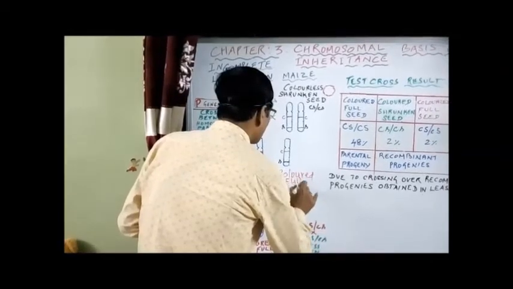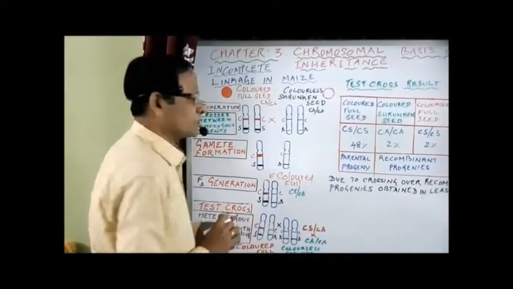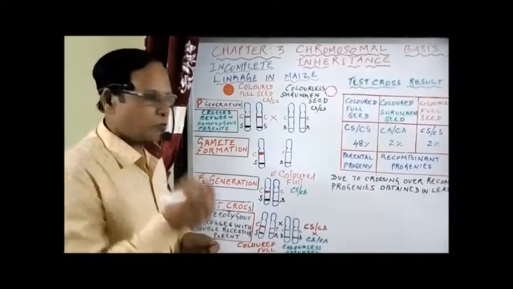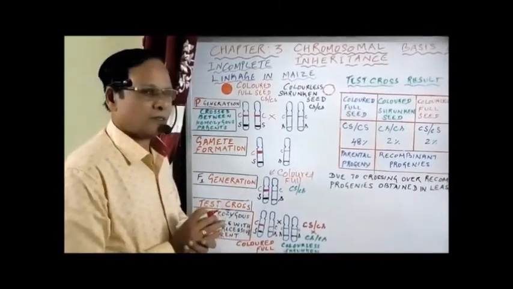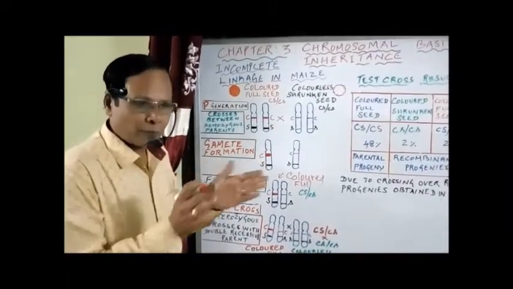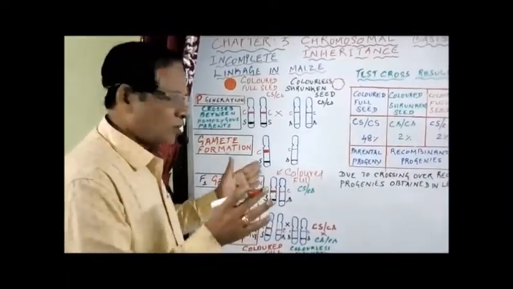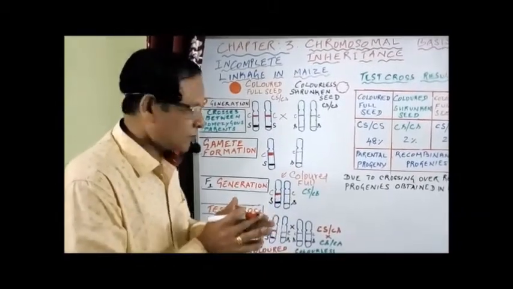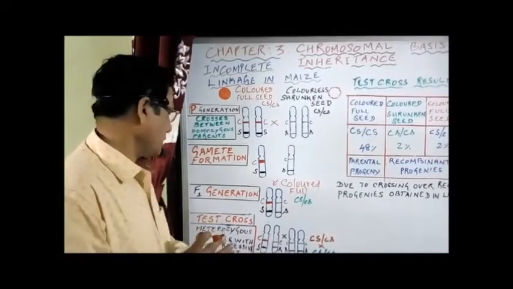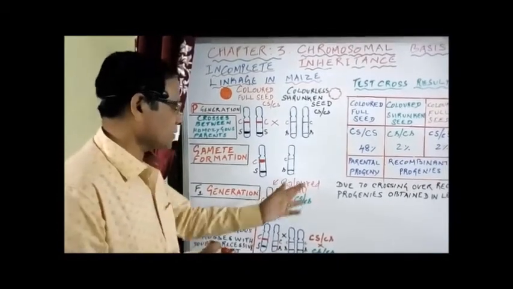Colored full. This is an F1 generation individual. These are the gametes formed. See, here I represented the two genes, namely the gene for color and the gene for shape. They are placed fully apart, sufficiently apart. They are not close together; somehow they are placed away from one another. That's why I represented the illustration. Now the F1 generation we are getting is colorful.